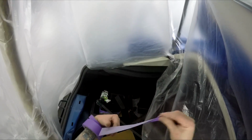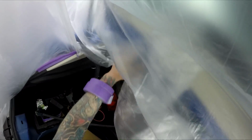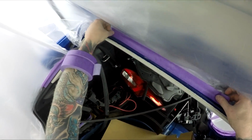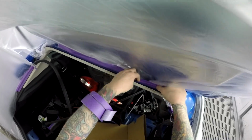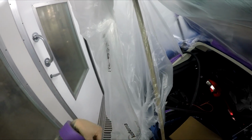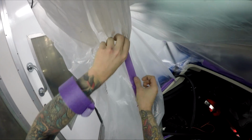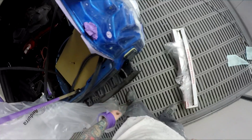So now what are we doing? That's coming down to here. Flick that up there to give us something to tape down to. Sort of keep it tight, you know? Now most of that, we can probably move up there too, yep. Alright, and then we just get that next piece across here, and because that next piece is going to sit like this, we've got all this room to spray.